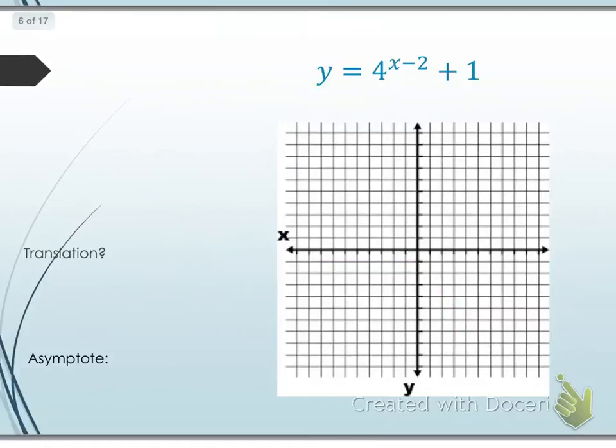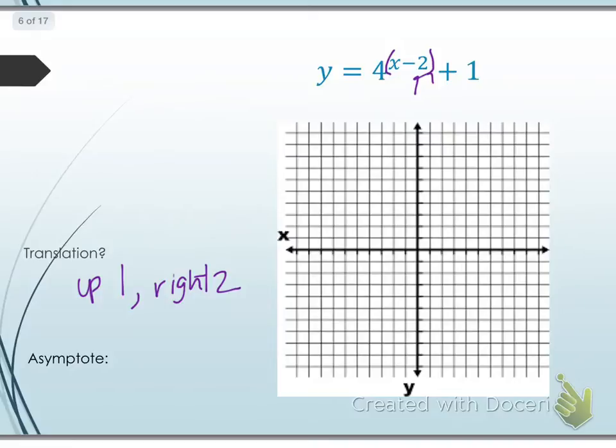My next one, okay, my +1 means I am going up 1. That -2 is going left or right. It's always the opposite of what you think. So we're actually going right 2 when I graph it. Okay, so I'm going to type in y equals 4. When I do my caret, I make sure x minus 2 is all the way in it. So you might need to type in x minus 2 in parentheses. Okay, because that -2 is up there in its exponent, you need to make sure it's together in the exponent.